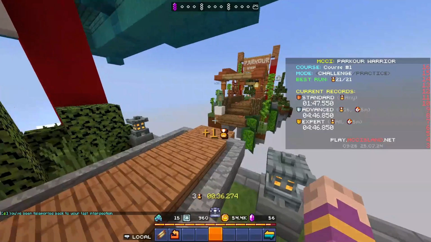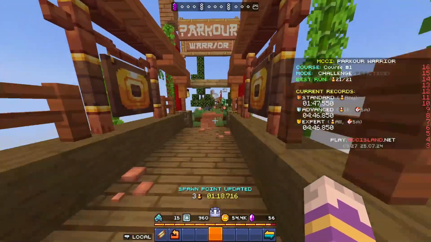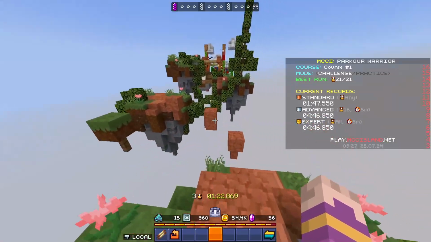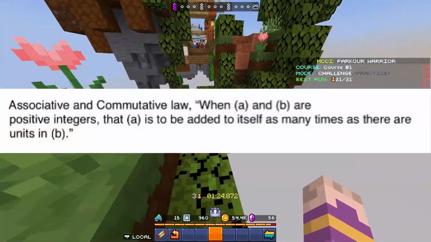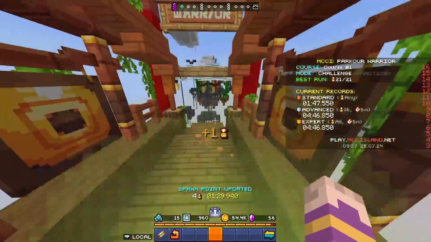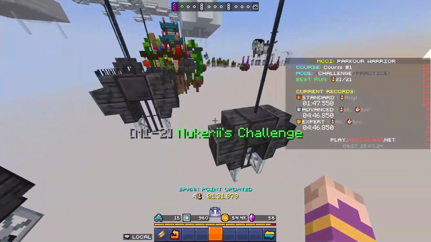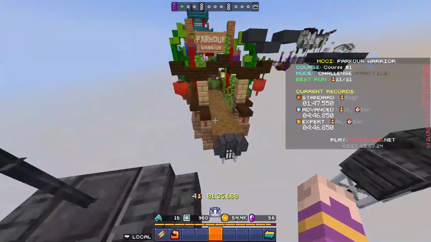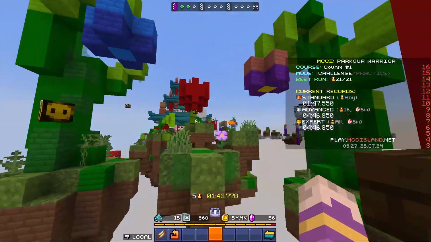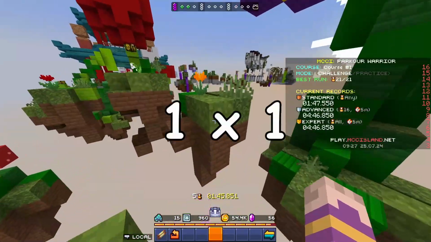But let's keep going. So he starts by using some difficult words to make himself appear smart, even though he's using all of these words incorrectly. He's talking about the associative and the commutative law, even though that's not how the commutative and the associative law works. In order to be able to use the associative law, you need 3 numbers that are all multiplied by each other. You have 2 numbers.